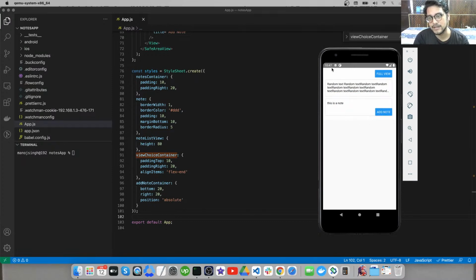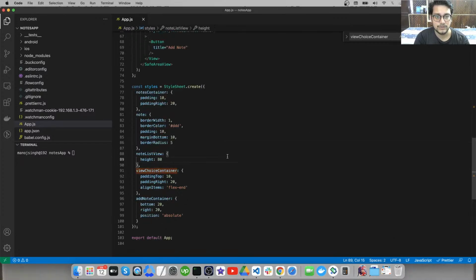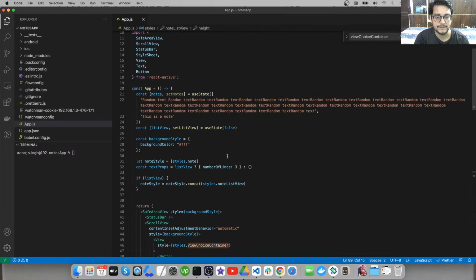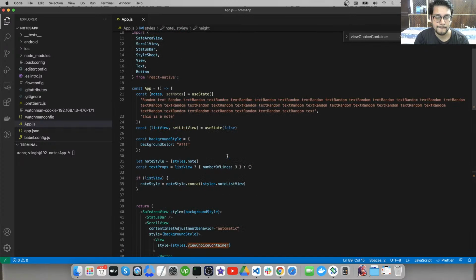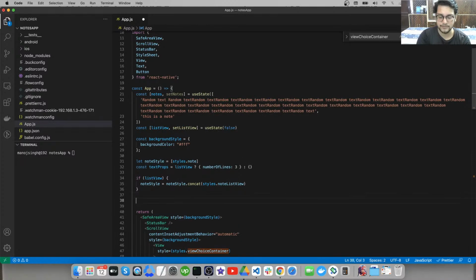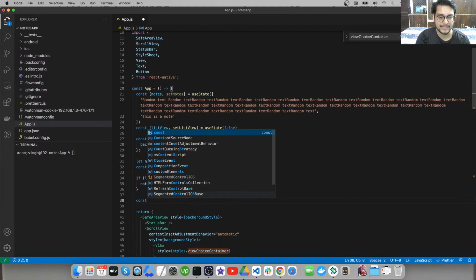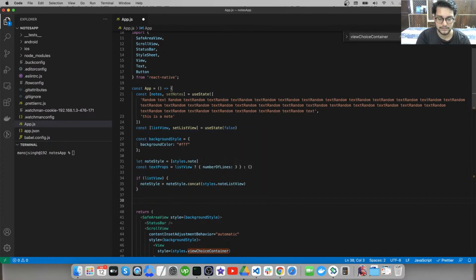The reason it is sticking here is because the view is only this big. So what I'm going to do is extract the width and height from the dimensions. So let's do that.